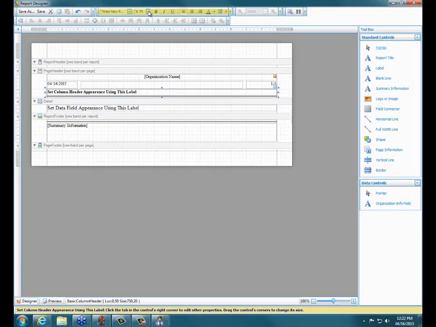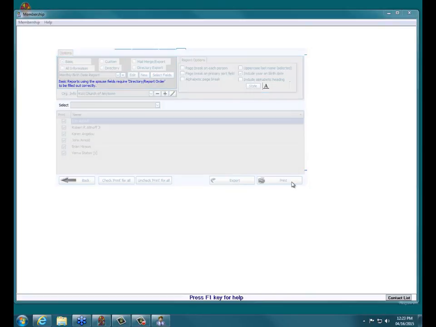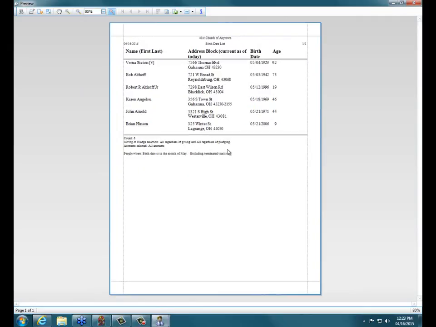I'm also going to make my column header a little bigger. We'll do those as 14. And then we'll leave the organization name and all that as is. All right, so I'm going to hit save up here in the top left. I'm going to close out of the report designer and we'll hit print. So now here's my same report, but I've just made the font a little bit bigger.